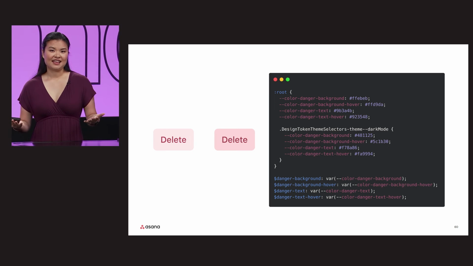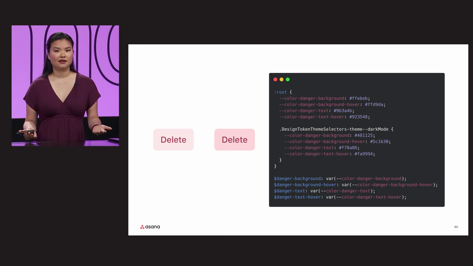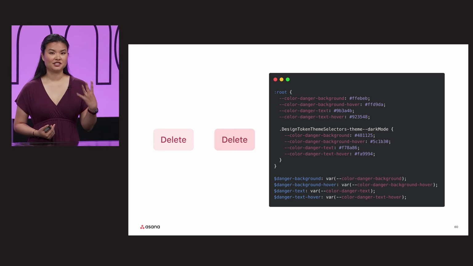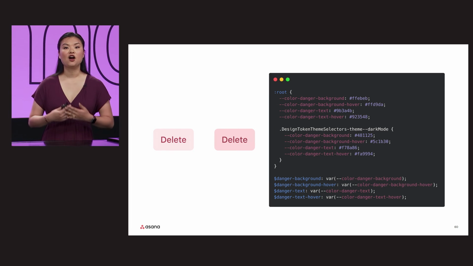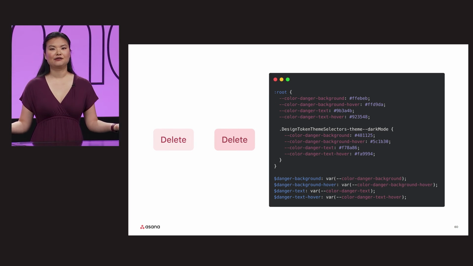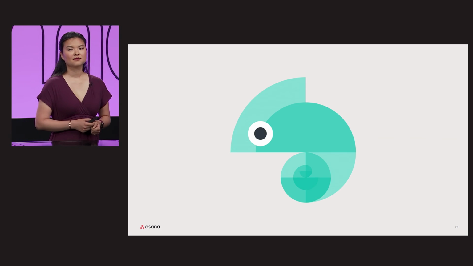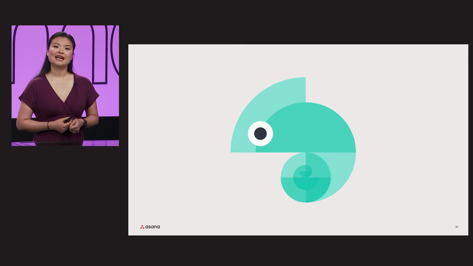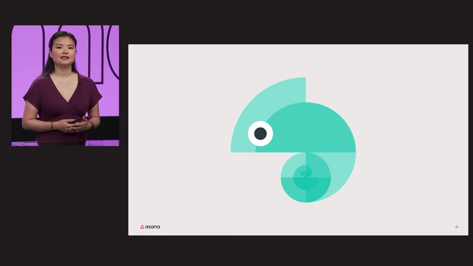And so you might be looking at this and feel a little worried that this seems like a lot of code to maintain. And you'd be right, especially since I'm only showing you the definitions of 4 tokens out of the many we have. And we solve this issue by having all of this code automatically generated with the help of Style Dictionary. Style Dictionary is a token generator tool that takes design decisions and stores them as data and then translates it to various platforms.